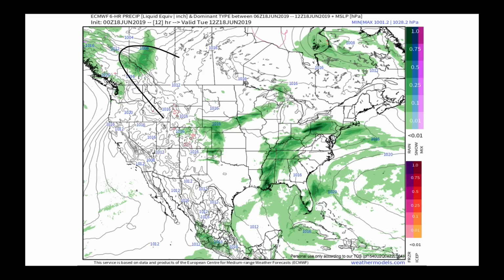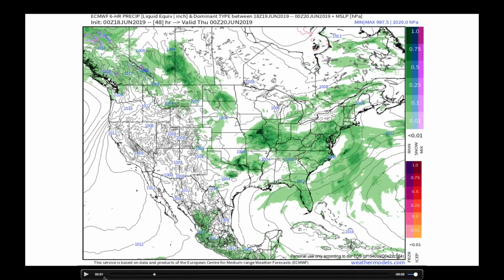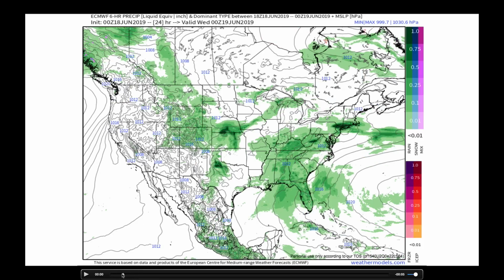Now, when we think about the West, you're going to see this particular corridor seeing a lot of showers and thunderstorms. And that's because as those troughs dig in out west, they're going to kick off low pressure systems. They're going to spin up just like that. And that means Montana, well, you'll see in just a few seconds here. Ready? Starting you off at 6 a.m. on Tuesday morning. Let's just get through the next couple of days.